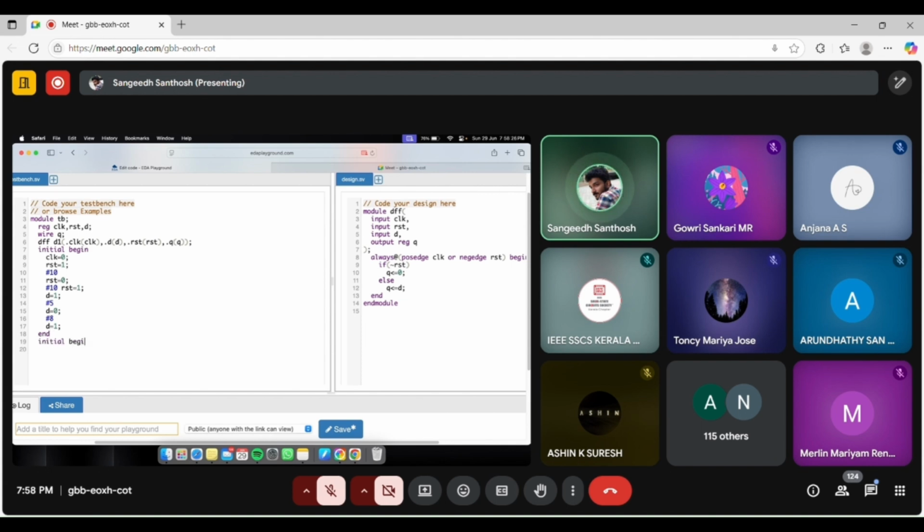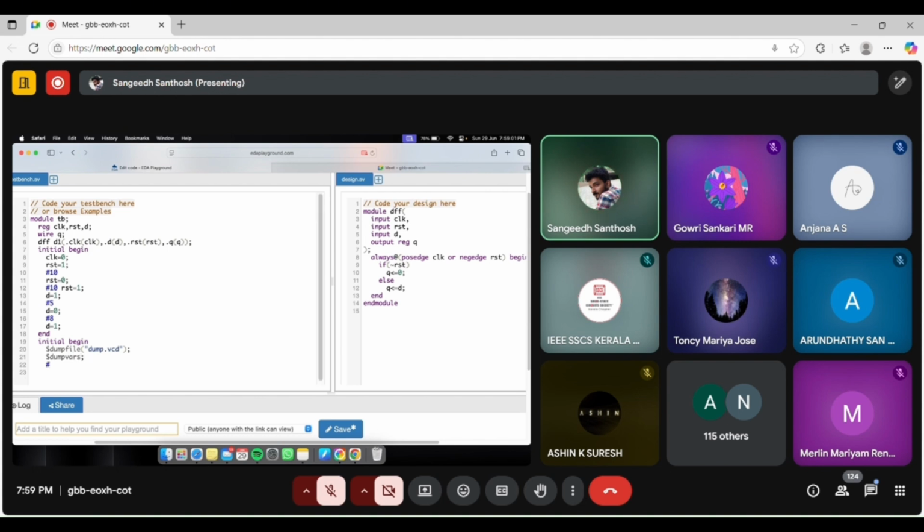Then we need to give another initial begin block which contains the dump file. You remember, right? For that, we are using dumpfile of VCD format. Then we are storing all the variables with dumpvars.